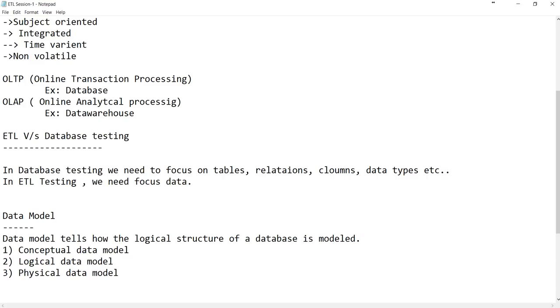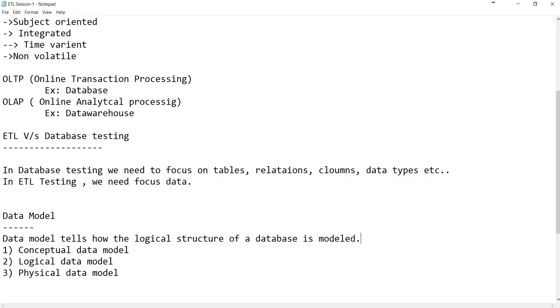So here the conceptual model, the logical model, and the physical model. What is the difference between the conceptual model, logical model, and the physical model? These things are very important as part of the design. Conceptual model basically identifies the high level relationships between the entities. So what is an entity? Customer is an entity, sale is an entity, item is an entity. Everything in an organization is an entity, right? It will define the basic high level relationship between the entities.